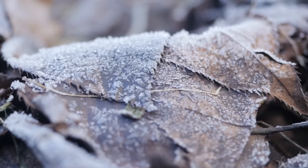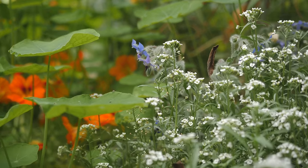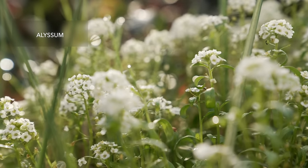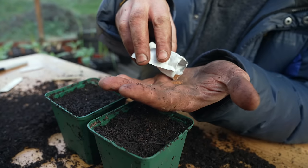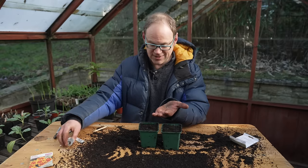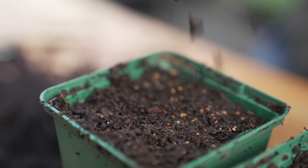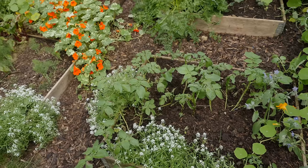It's barely above freezing out there but when it's sunny like this, you can just feel the sap rising. Now we're going to start with our alyssum. This is a real trooper because it flowers all summer on and off, and actually here it flowers into early winter as well, so it's really good value. The seeds are probably the smallest seeds you can get — really really tiny like little specks of dust — so I'm just going to very carefully scatter them thinly over the surface, then very very lightly cover them over, just the tiniest amount. You can actually sow these direct into the cracks of walls later in spring, but I just want to get a bit of a head start.